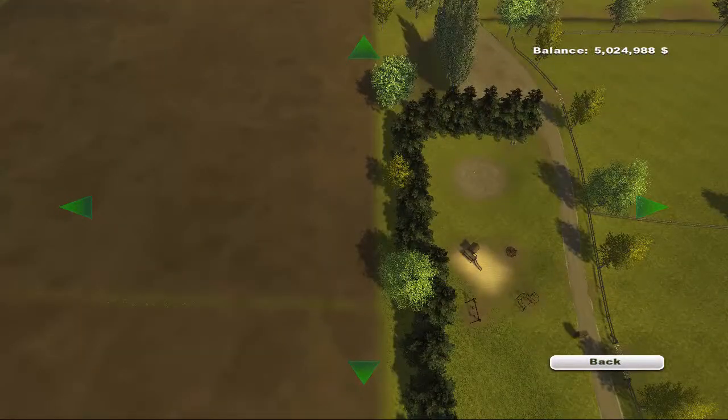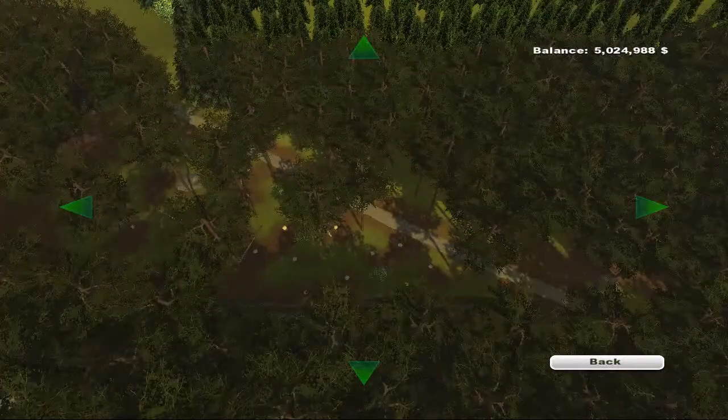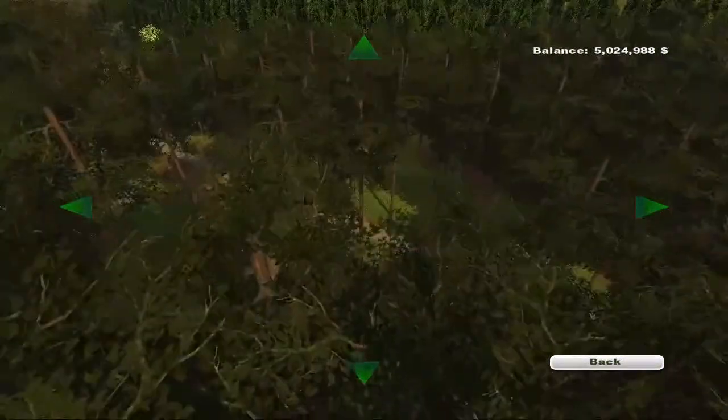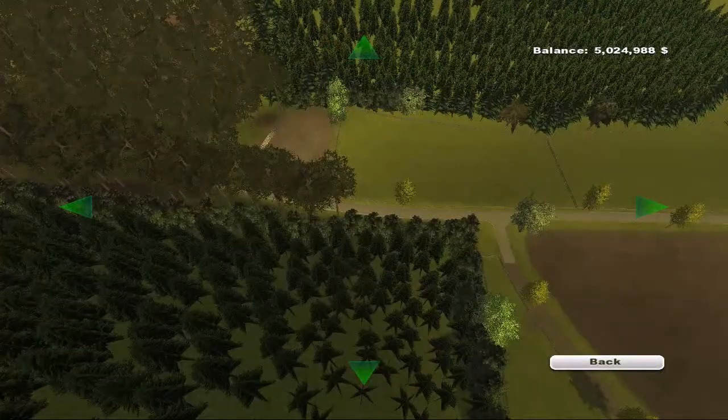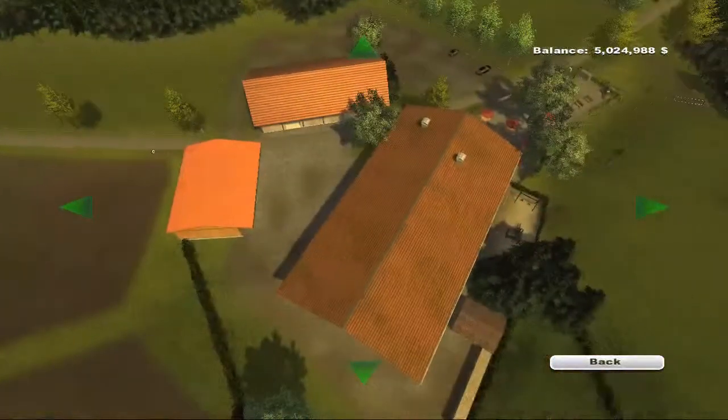So, we obviously have a campsite up here. Follow the road down. What do we got here? Okay, this is where it goes through quite a lot of forest. That's a really nice stretch of forest too. It looks really, really good.